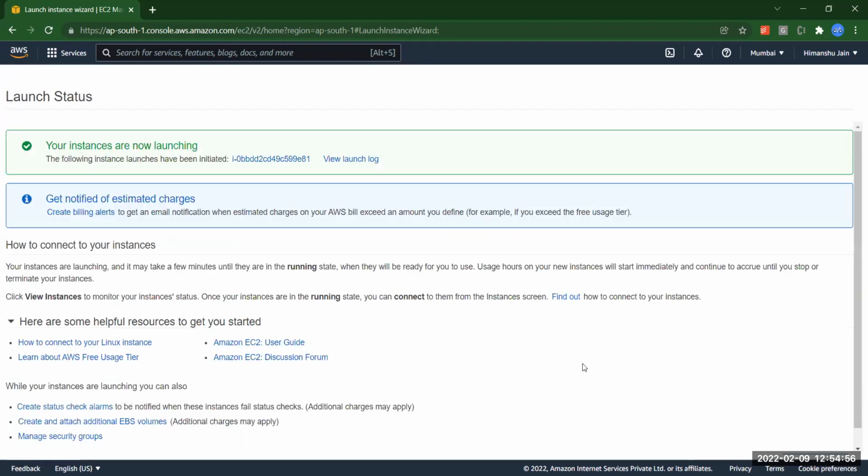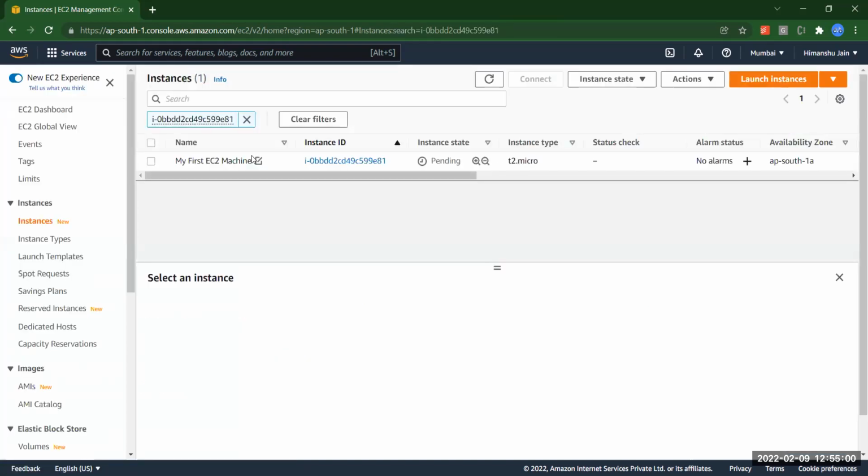Now the instance is getting launched. We'll click on this instance ID and we can see it is in the pending state. It will take some time and the status will also come up, so we need to wait a little bit here. We'll see that it launches. The instance state is coming as running.